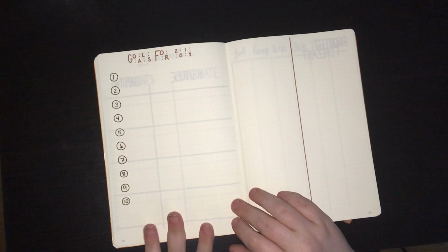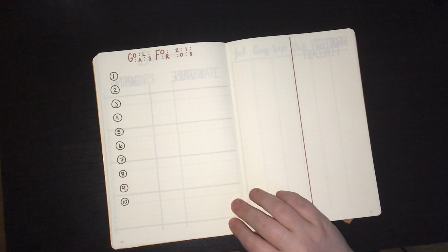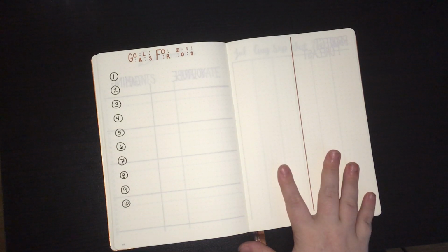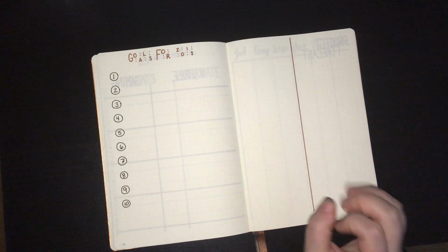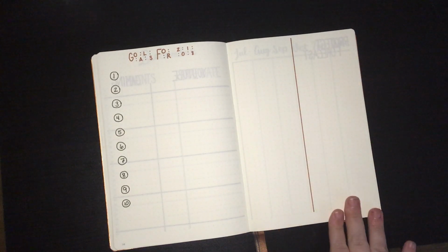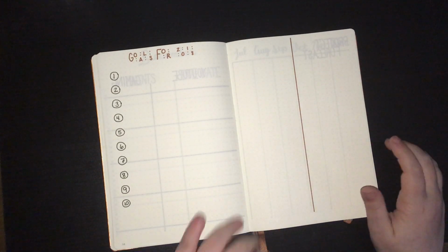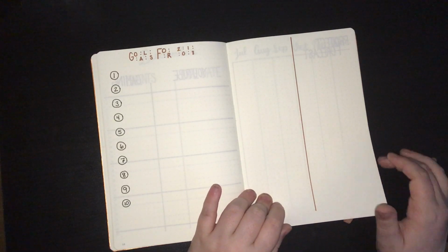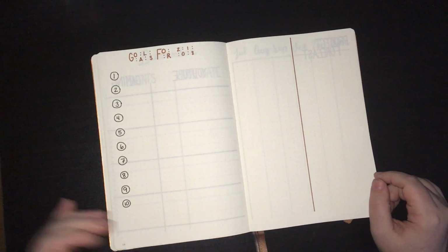So I've got 10 goals. Some of them I've already accomplished, yay. But I want to go ahead, relist all of my goals for the year that I set out for myself at the beginning of the year. And then this page is divided in two to accommodate third quarter task list and fourth quarter task list. So again, just dividing up the rest of the year so that way I can create manageable ways to approach each of these goals.